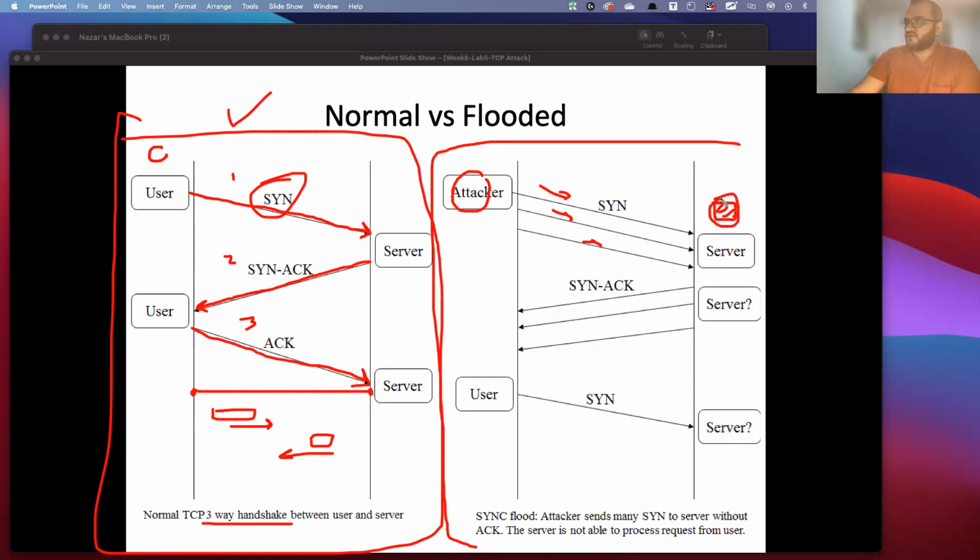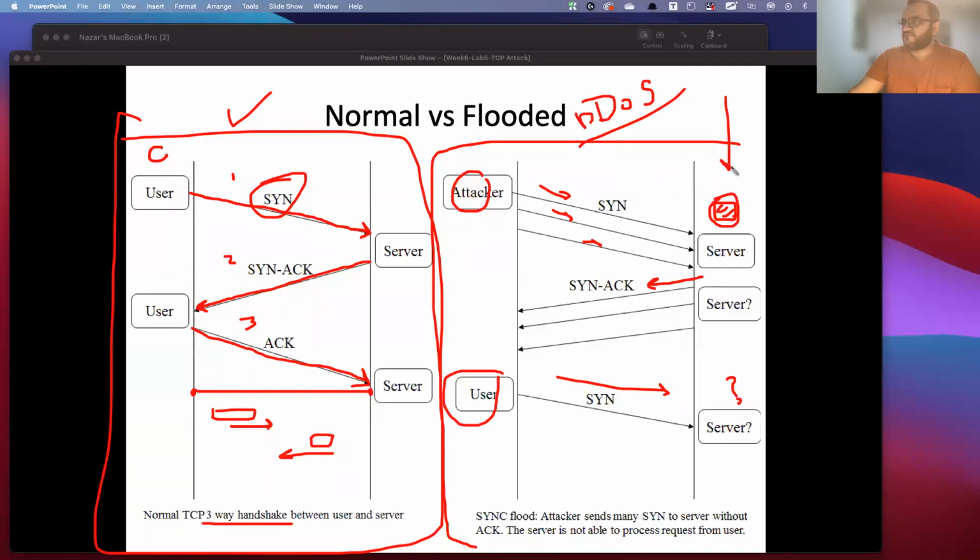So the server will not have any more memory available. It doesn't even reply back. It doesn't have anything left to even reply back. So if a genuine user comes in meanwhile and sends a genuine SYN packet, the server cannot respond, right? Because it's already full. So you see a message like your website is down, no connection available, try again. So this is actually the same scenario as a DoS attack or DDoS, all right?